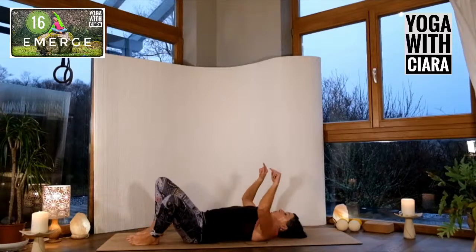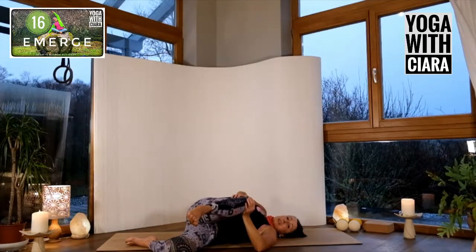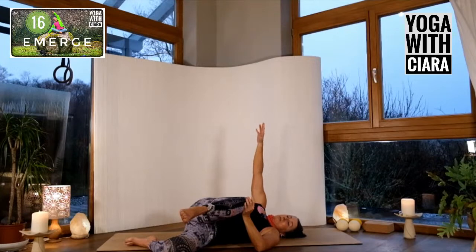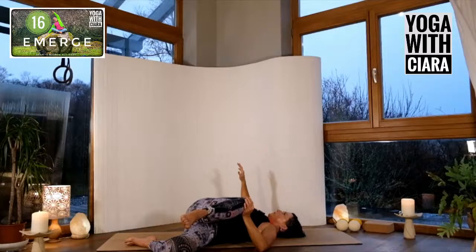And then the next time your right knee travels over towards the left, bring your left hand underneath your knee like a little shelf. So my knee is held really steadily with my left hand under my knee. Okay. And then reach your right hand up towards the ceiling. And then reach a little bit more and then pour your spine between your shoulder blades and then your shoulder and then your elbow and then the baby finger side of your hand to the floor.